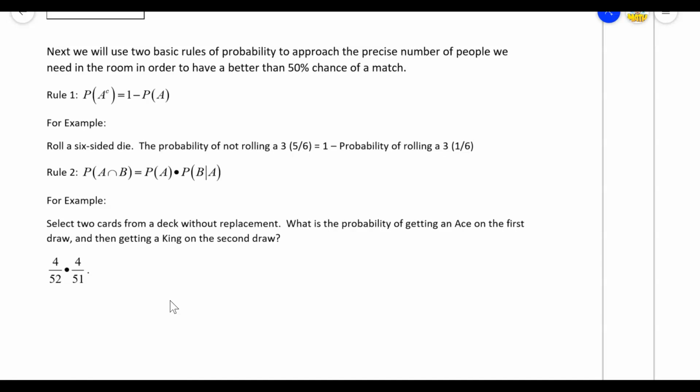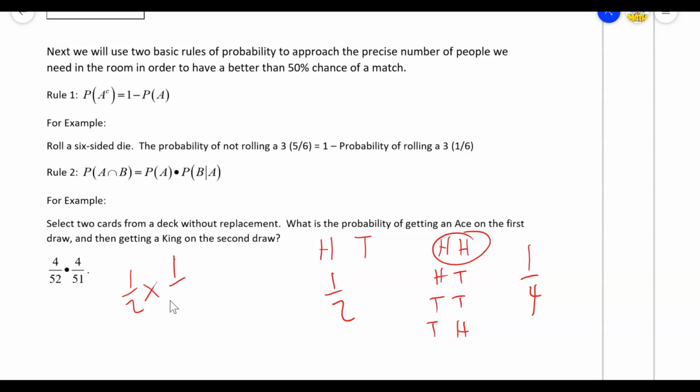The second probability rule that I want to look at here is the multiplication rule. If you think about, for example, something real simple, toss a coin, right? The probability of heads is 1/2. But if I toss a coin twice, what's the probability of getting heads twice? Well, now there are 4 outcomes, right? And the probability of getting heads twice is only 1/4. So it went from 1/2 to 1/4. The reason for that is the multiplication rule. It's 1/2 of getting heads in the first throw, 1/2 of getting heads in the second throw, and that's 1/4. So these are the 2 rules that I'm going to make use of.